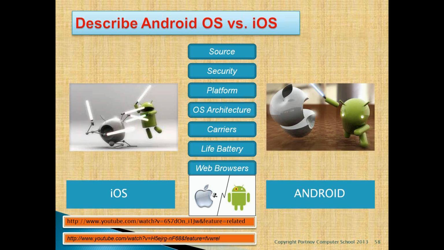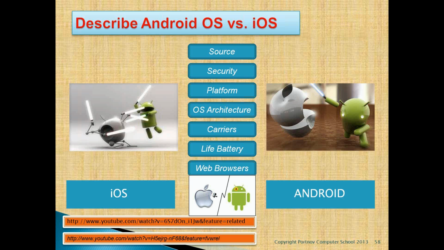You don't need to go through all the small details. But you start with source, and you compare closed versus open. You talk about security. Logically, where is the better security? In iOS. Why? Because it's a closed system. They have special layers of requirements, a special procedure, and it goes through different levels of security before, and they also check for compatibility of hardware and software, so adjustment, so integration. It's a long process, but it gives a better level of security.